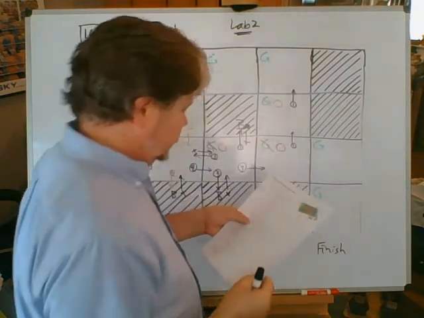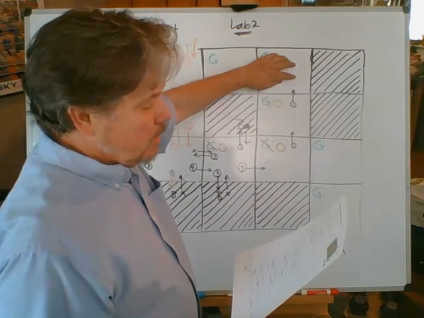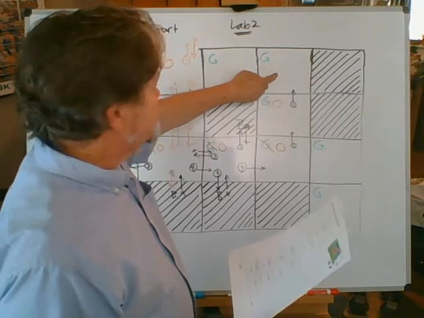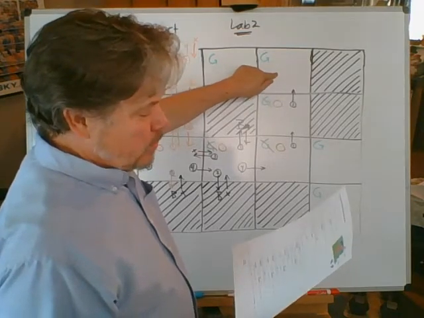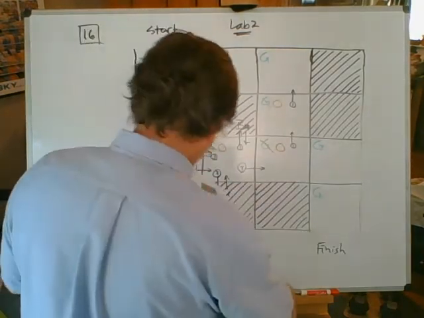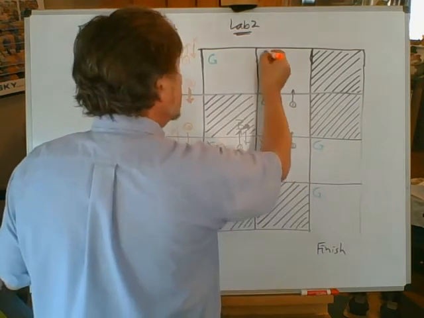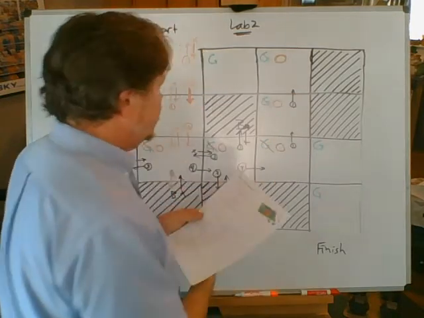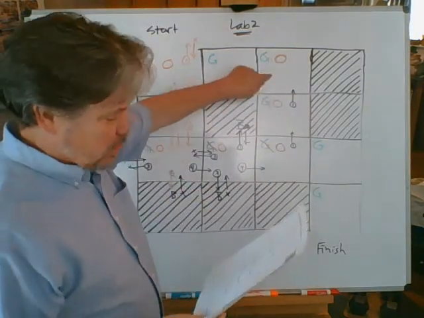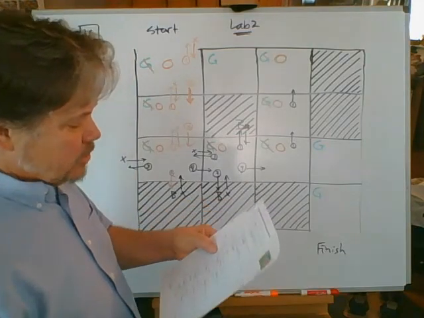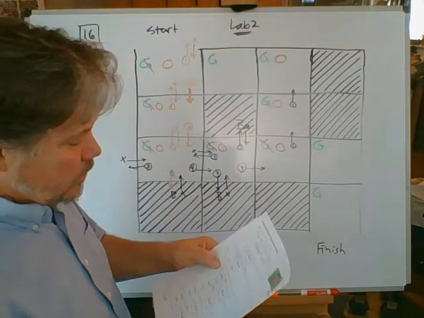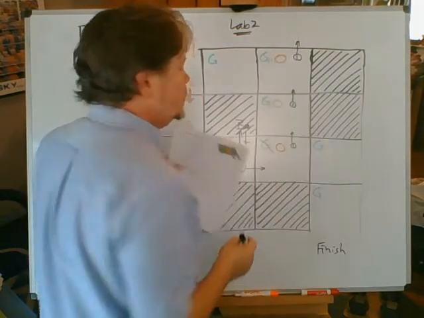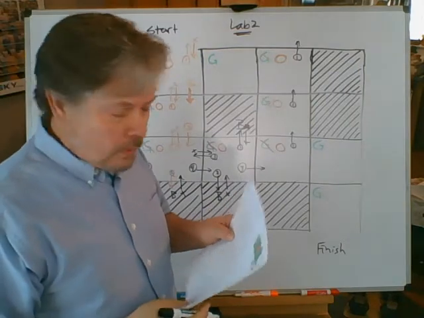Here we are, start all over, part 1. When am I done? Off the edge, no. In the exit, no. Other than green, no. So I fall through to Roman numeral 2. I am green, so I color myself orange to show that now I have officially been here. That's an orange O. That's kind of hard to read, I bet you, but you just have to take my word for it. That's an orange O. I just now colored me orange, and now I start sub-step 1 down beneath part Roman numeral 2. Make a clone above me. That's recursive call number 1. This is 4 recursive calls in a row, by the way, if we were to implement this.